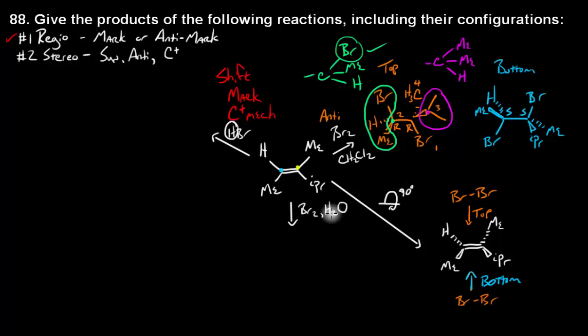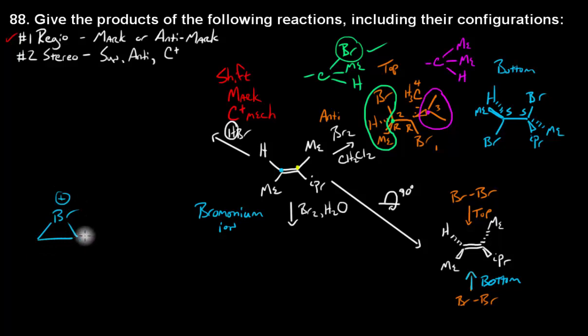So the key here is to remember that you're still getting the mechanism of Br2. So one thing you have to remember is that you're still going through this bromonium ion. So bromonium ion is the key. So we're still going through bromonium ion, which means that we can still either attack from the top or attack from below. Okay, so these are the two different possibilities. So let's go ahead and redraw this guy, but just redraw it from the top to the bottom. Okay, so let's go ahead and have bromine coming from the top for the first possibility.